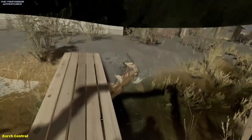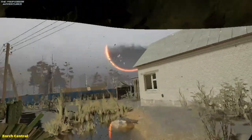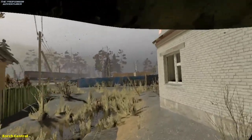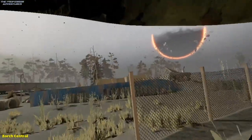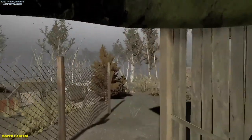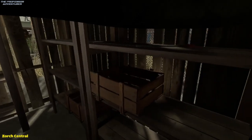That house. We haven't checked out that house yet. I heard something. I think I wiped out all the monsters here. Yeah, I think I did. As far as I know, I did. Okay.